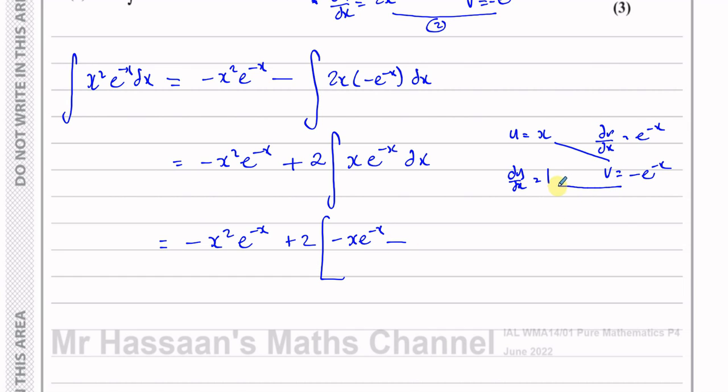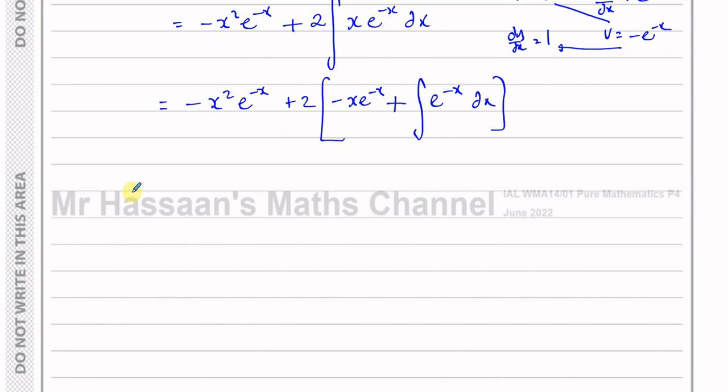Take away the integral of these two multiplied together, so you have minus e to the power of negative x. I'll take the minus 1 out, so I'll have plus e to the power of negative x with respect to x. And now I can finish this off. This is minus x squared e to the power of negative x plus 2 times negative x e to the power of negative x, and this is going to give you negative e to the power of negative x. Why? Because integrating this stays the same, then you divide by negative 1, the differential of what was inside the function.